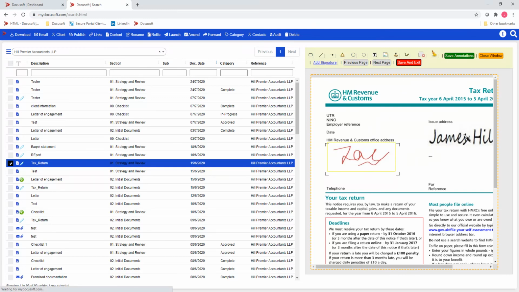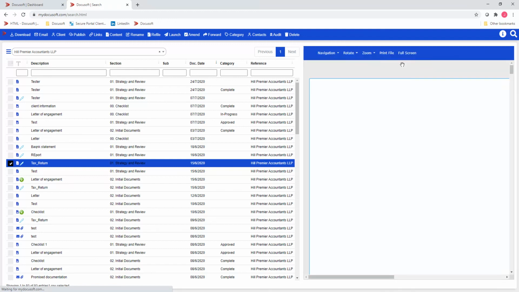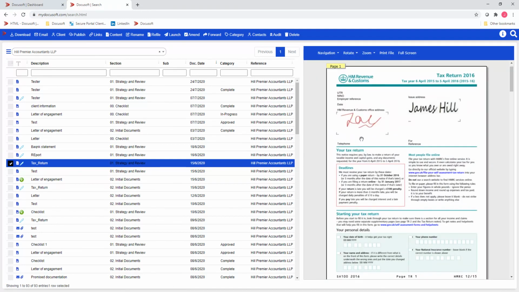At this point, because James has already signed it as well through our portal, when I save and exit this and put my signature on, it also adds it to the document on his side of the portal as well. So he's got the document signed from both of us too.